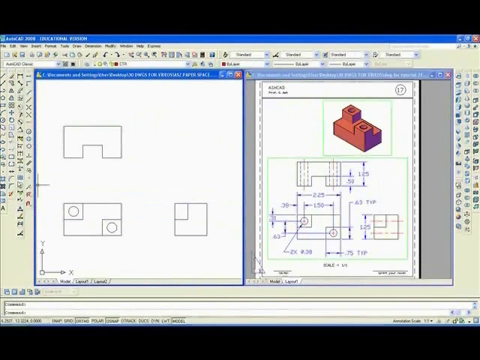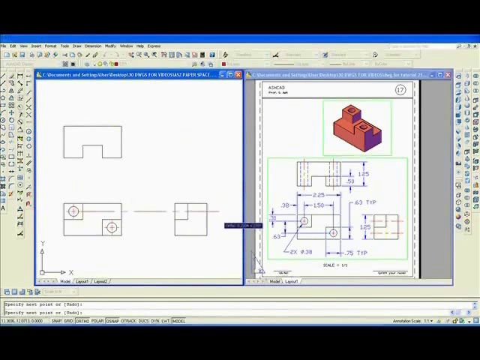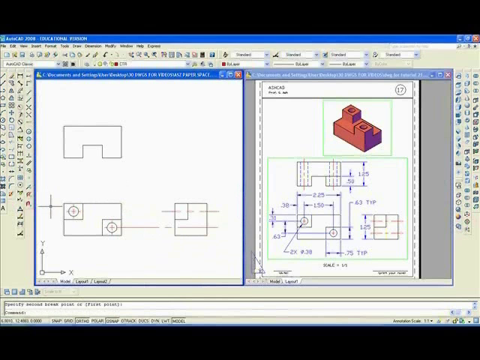We'll start with the circles, put a center mark there, there, draw a line from that end point here, draw another line from that end point here, and we'll break, BR, enter, from here over, and we'll break from here over there.